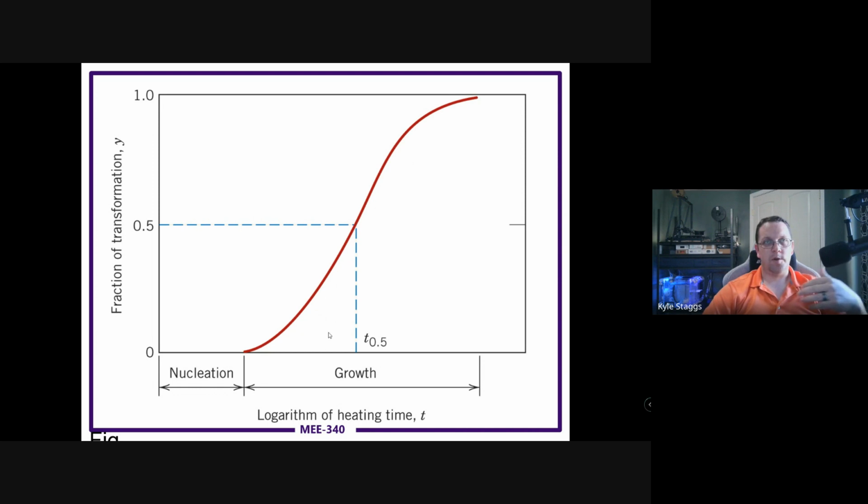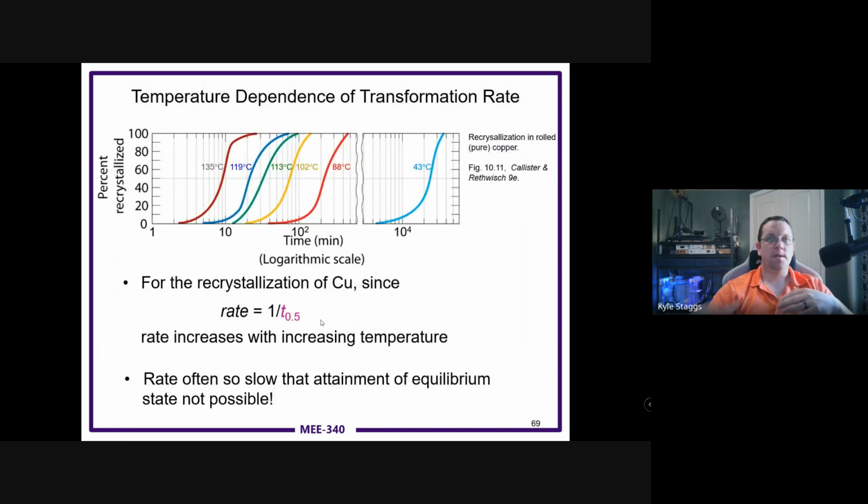Then it forms as you go further and further in the material, as you go further away from that quenching end, you see the kinds of effects of this. You see the recrystallization rate at these lower temperatures. The transformation happens much more slowly, on a slow time scale. This particular one is for pure copper, rolled copper specifically. As you go up in temperature, you get recrystallization, but lower in temperature, it takes significantly greater, or many orders of magnitude more time to grow the recrystallization than it would.